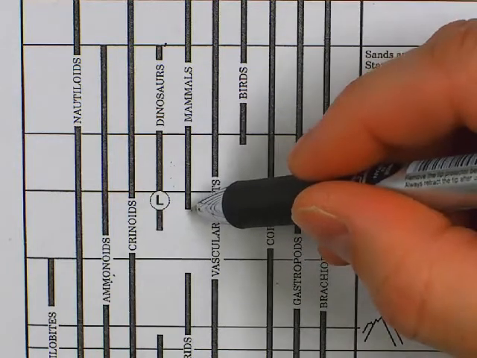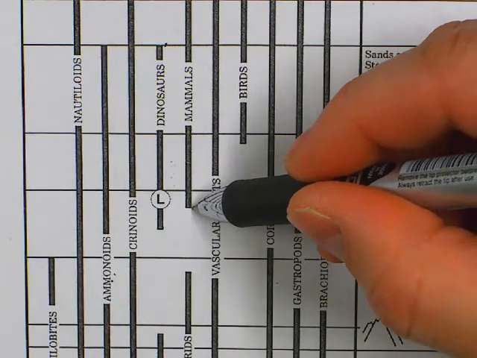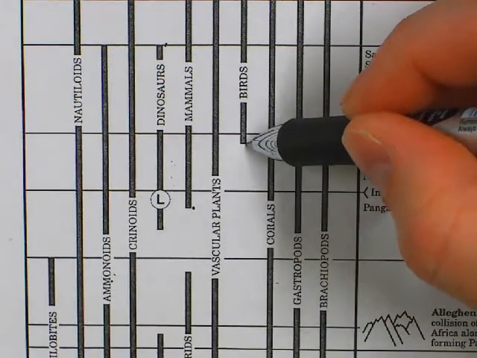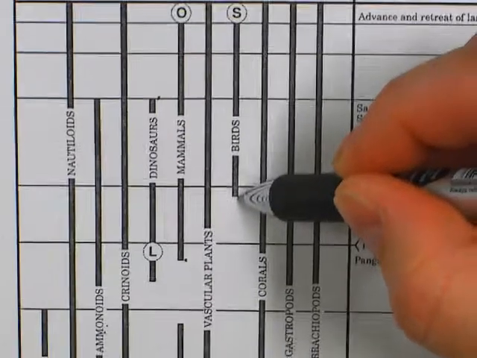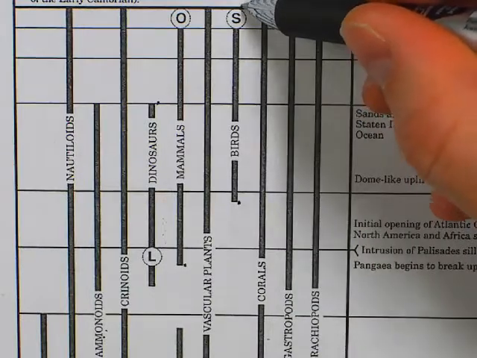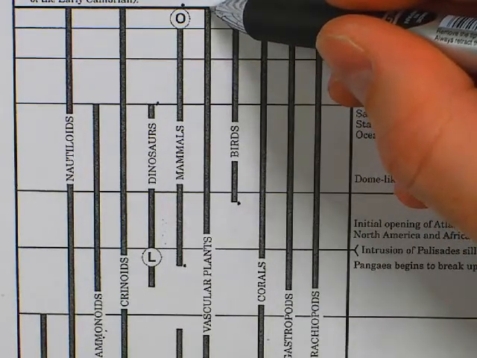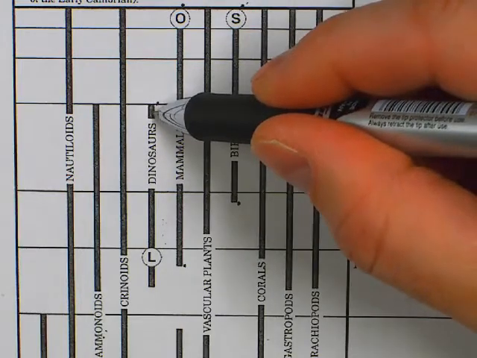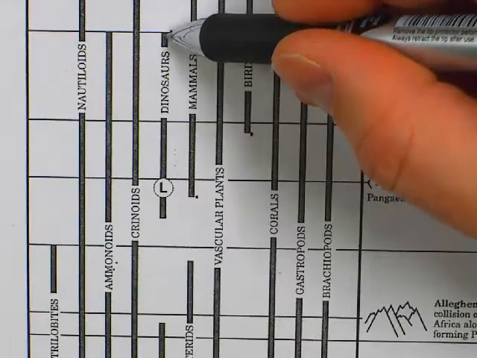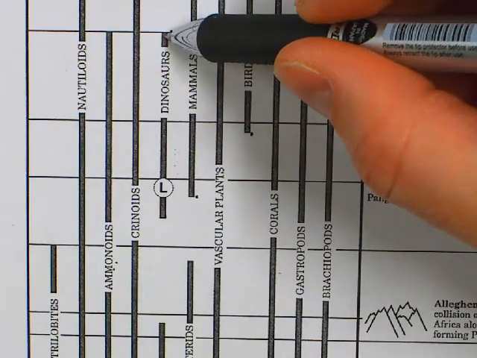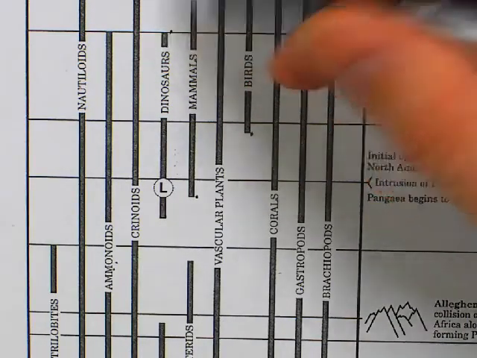Okay, mammals didn't exist on Earth until not too long ago, and birds even more recently. But if you look up at the top, birds are not extinct, mammals are not extinct. Any line that gets to the top is still around in present day. So you can't find dinosaurs on Earth. You can't find ammonoids on Earth because they go extinct at these locations. Okay, this amount of time. We'll look up the years that go with those later.